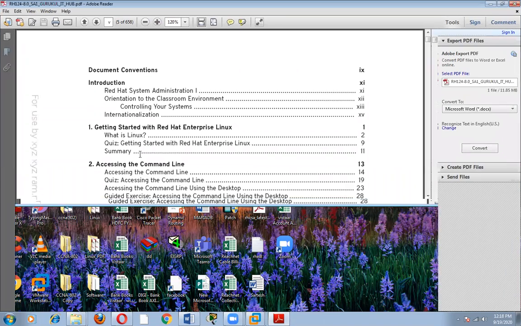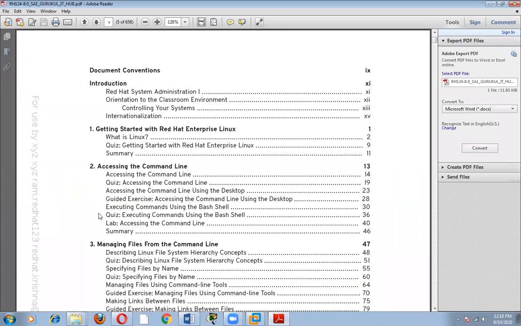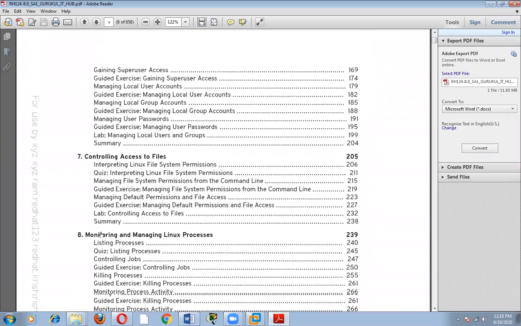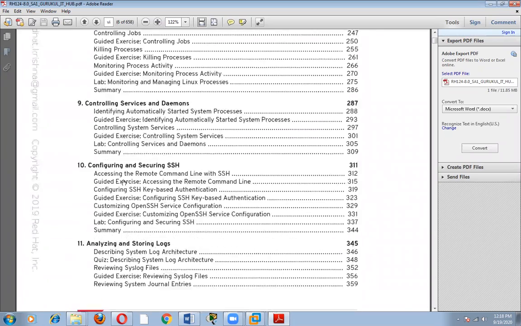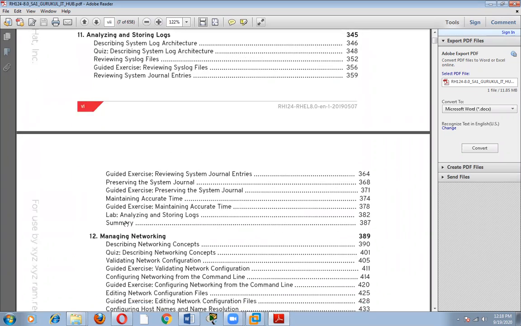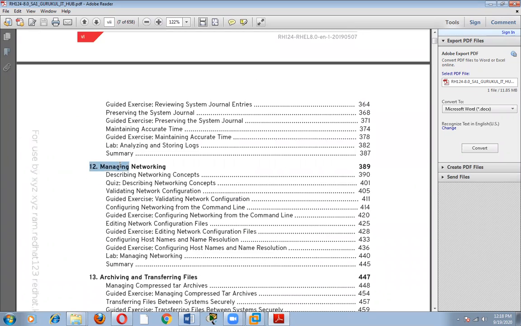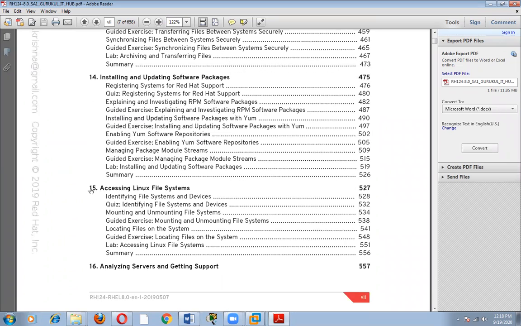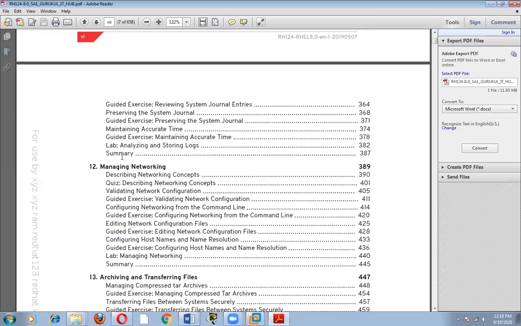I have completed 1, 2, 3, and 4, 5, 6 also completed, 7 also completed, and now we have completed this 12th chapter. Now I will start from these, then this, these are also completed.